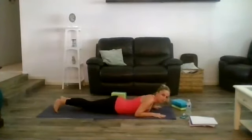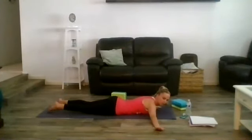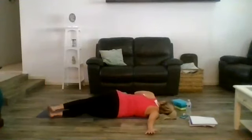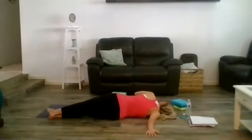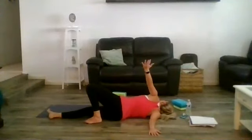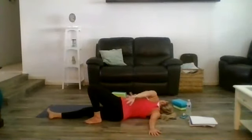Yourself situated on your stomach, and we're going to bring the right arm out to the side and roll over onto your right side. You can stay just like this, or you can bend your left knee and place your foot on the floor behind you. You can bring your left arm up into the air, maybe let it fall behind you, or place the top of the hand on your lower back.